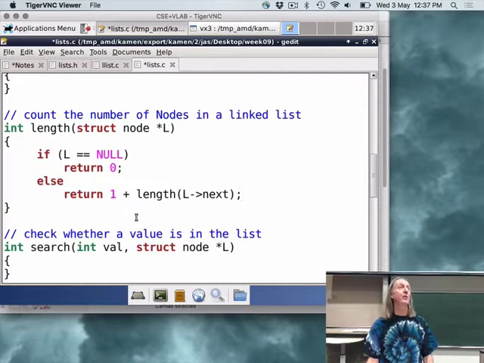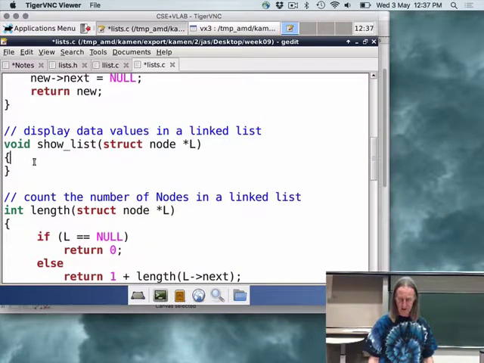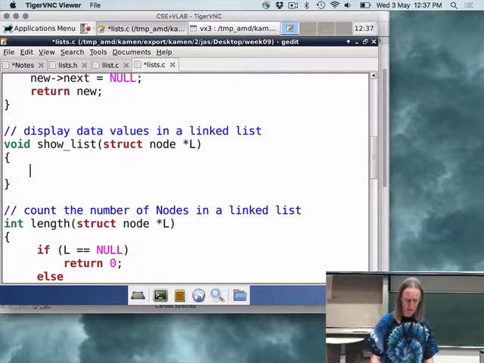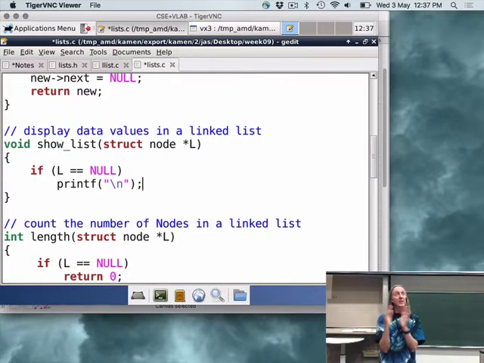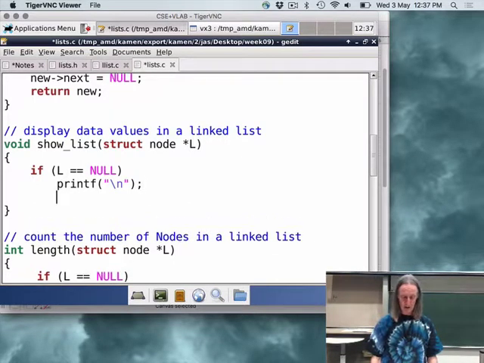And this kind of structure follows through all of the other functions, so they end up being quite nice. Alright, so let's take a look at show list. If the list is empty, there's nothing to show. So I'll write that explicitly. Actually, there might be. I think the original version of show list prints a new line at the end of the list. So if the list is empty, we've either got an empty list or we've reached the end of a non-empty list and we want to print a new line character.